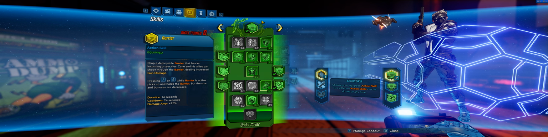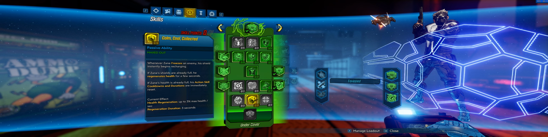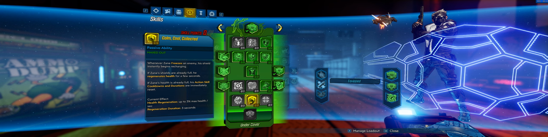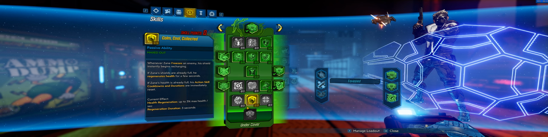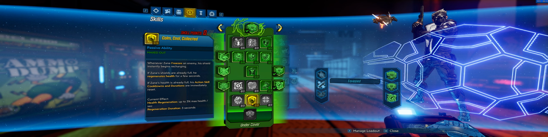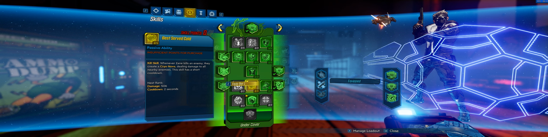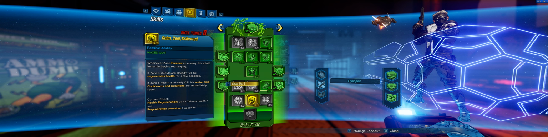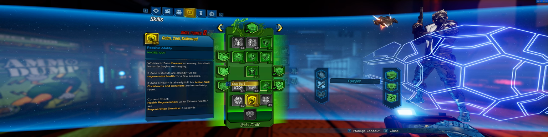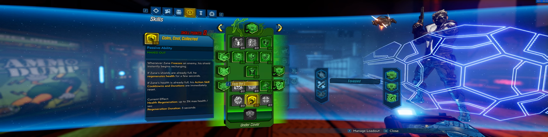This is kind of our CCC build, the Calm Cool Collected build, and it's all around this skill right here: when your shields are max and your health is max and you freeze something, it resets all your action skills, right? It used to say whenever Zane kills a frozen enemy, it resets his action skill. I guess they changed the text. They changed the text to correctly say when he freezes an enemy while his shields and his health are full, it will reset his action skills.